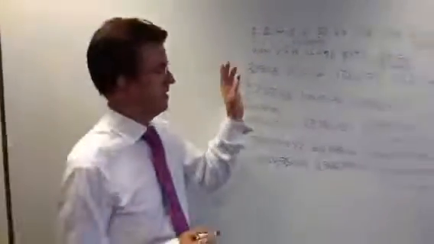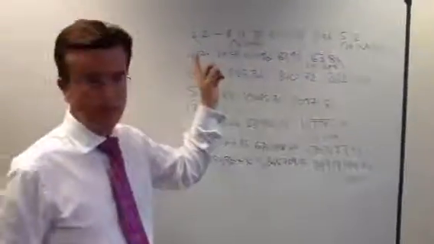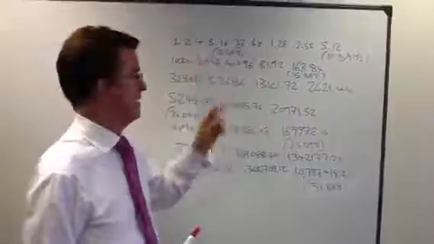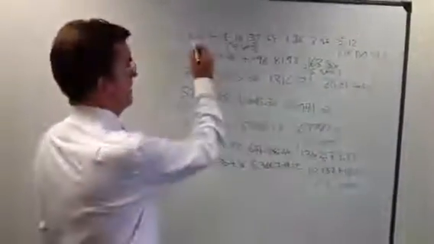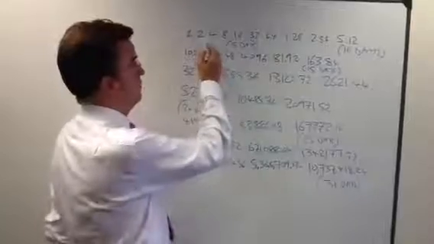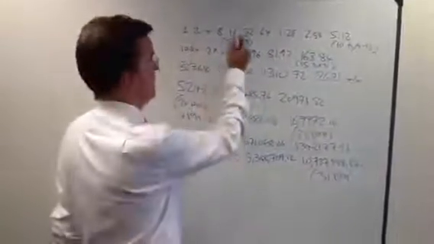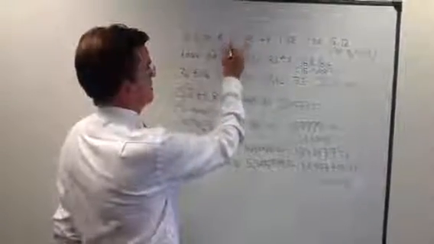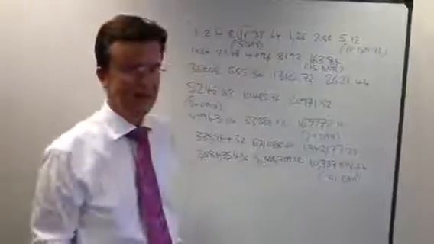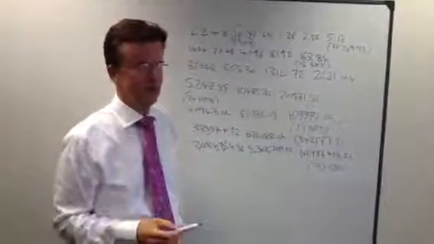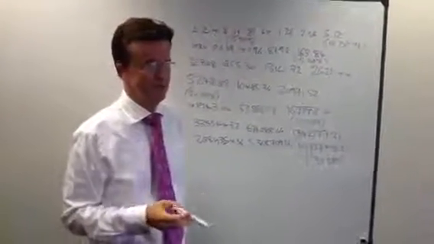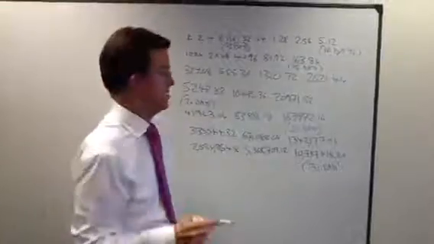What I've done over here is I've plotted what happens to a penny when you double it every day. Now as you can see, it starts off very slowly. A penny becomes 2p, 4p, 8p, etc. So after five days, it's only 16p. Multi-millionaire at this stage is thinking, oh this is no trouble, this programmer might be good at programming, his maths isn't very good, but you'll soon see this change.